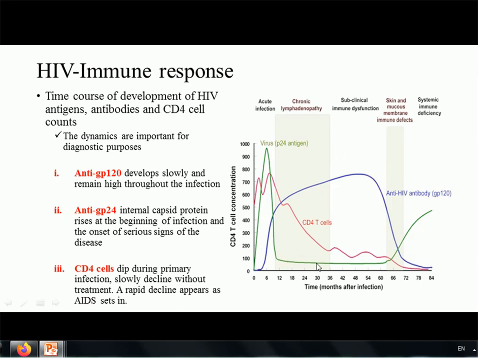Why? If you look at this curve, the number of viral particles in the blood is very little. Actually this is because the virus forms provirus in the nucleus of the CD4 cell. This makes the host immune system unable to trace the presence of HIV. So it looks like the immune system has already won this battle. In fact, it has not. Wait several years until the provirus gets activated. Then a large number of HIV viruses will come out from the CD4 cell.